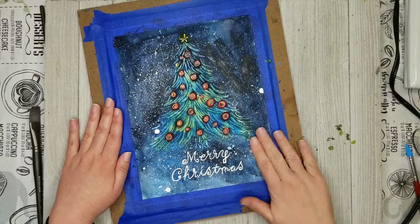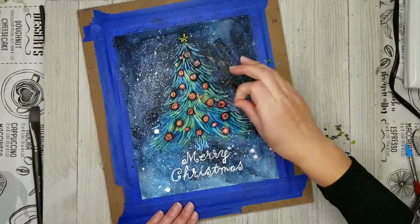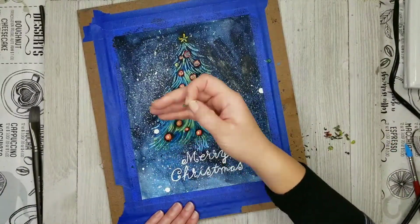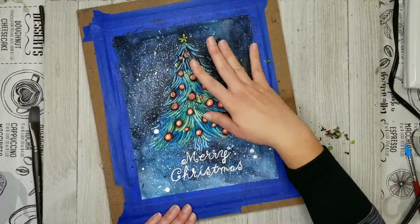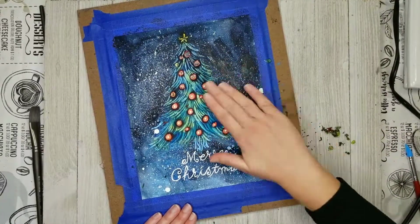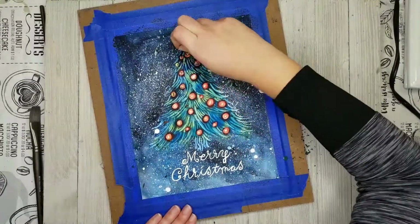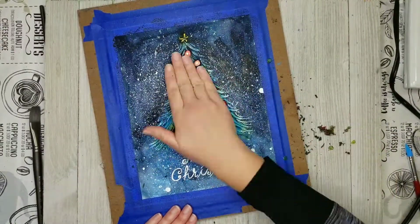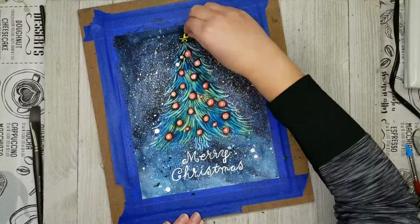All right, so now I'm speeding this up, and you can just kind of see how I am approaching this. The masking fluid is very tactile, so you're mostly going to be determining where you need to do more removal, especially with the spattering, just by touch. So you want to get your paper to a point where it's smooth again. It just feels like paper, and it doesn't have that texture on it. And you can see that this masking fluid blocked off the lights very, very well, even though I went over those with really dark Payne's Gray.